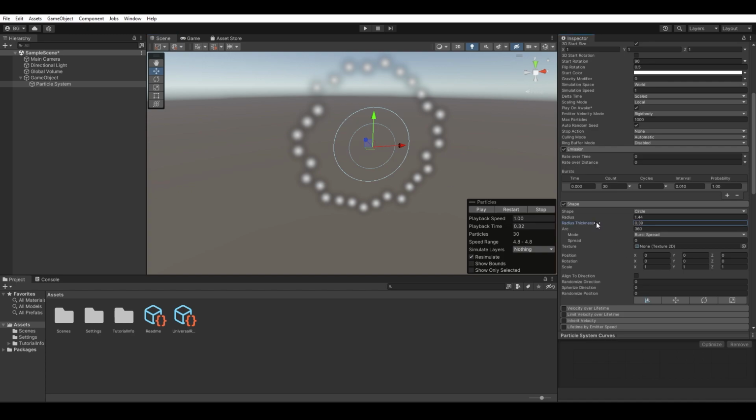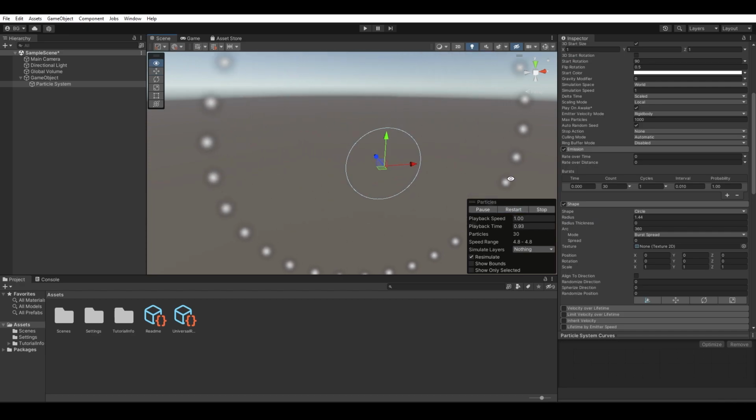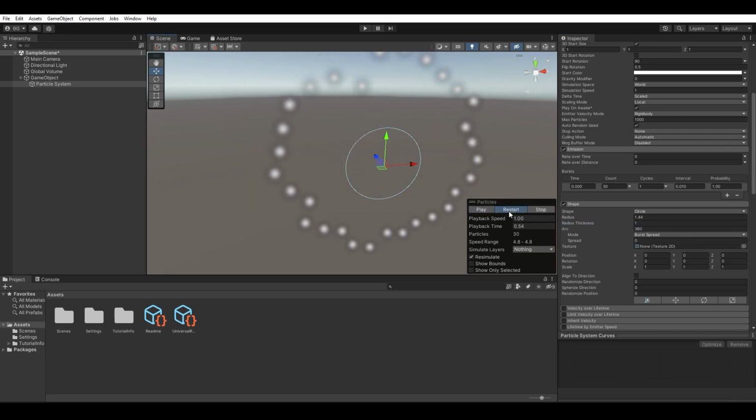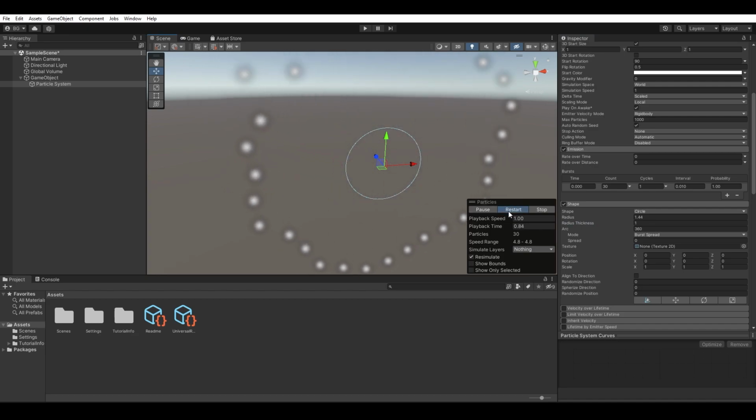But if I tightened this up all the way, it would give me a perfect circle because they're spreading themselves out evenly. So burst spread is super handy for when you're actually doing bursts and you want a nice clean look. Even if it wasn't clean, you just want to make sure you're not spawning a bunch of particles on top of each other and wasting those particles, because if they're spawning on top of each other, you're not going to see multiple.